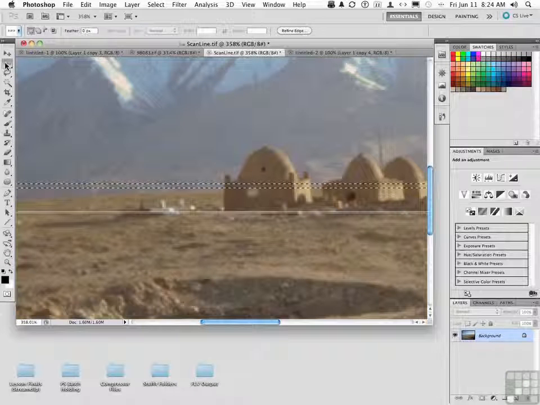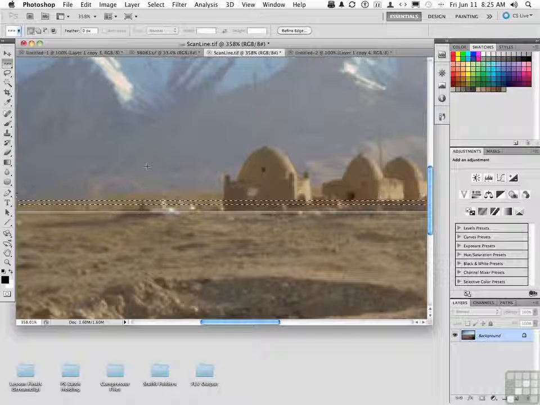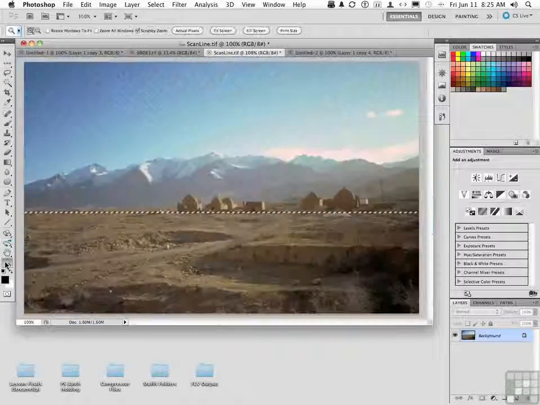Pick up the tool again so we can move the selection and not what's inside of it. Don't pick up the Move tool. I'm going to use my down arrow key. Now I'm going to place that thing right on top like that. Put it right on top. Let's take that back down to normal.